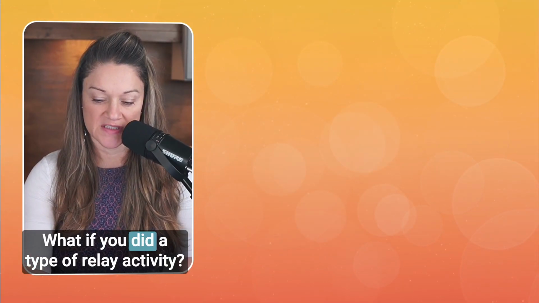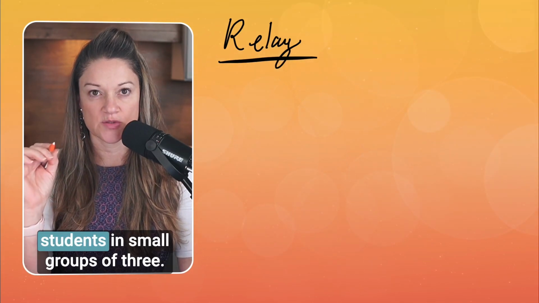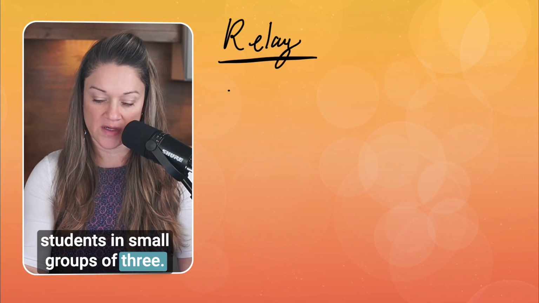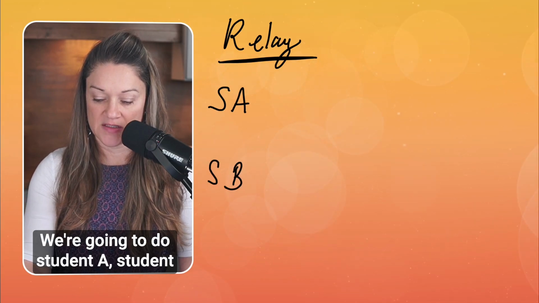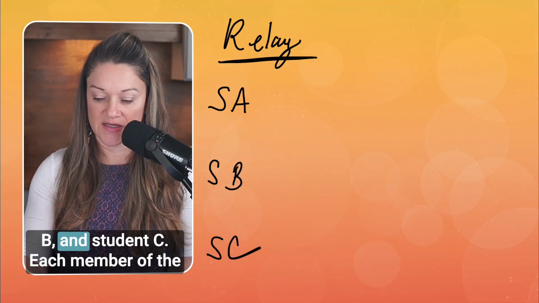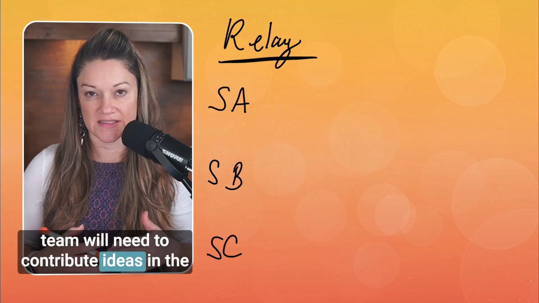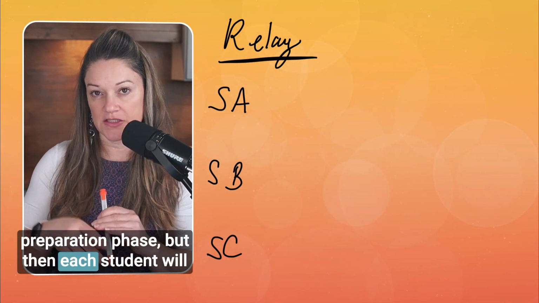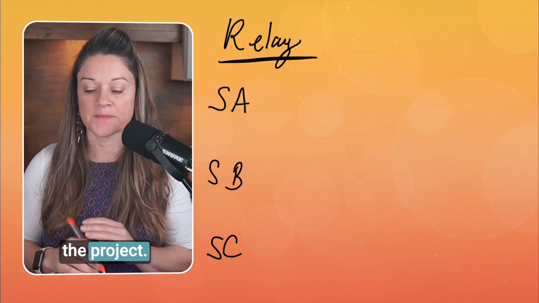What if you did a type of relay activity? And let's say we're going to put students in small groups of 3. You can adapt this to however you like. We're going to do student A, student B, and student C. Each member of the team will need to contribute ideas in the preparation phase, but then each student will have a different role to play throughout the project.